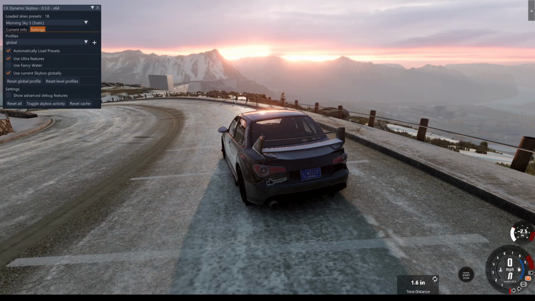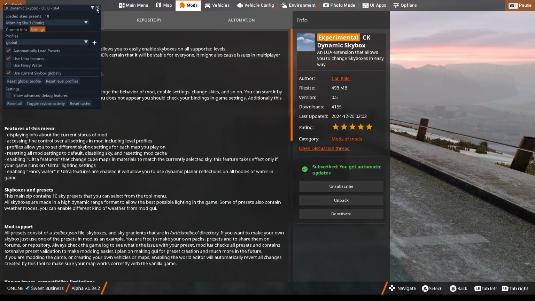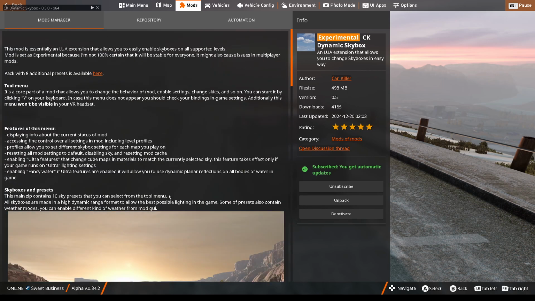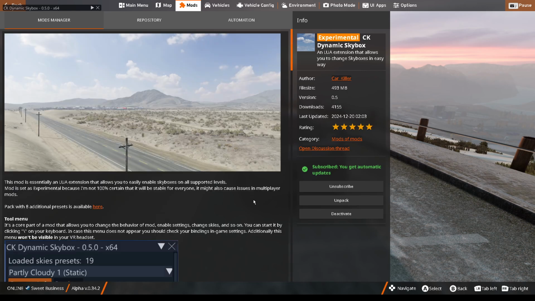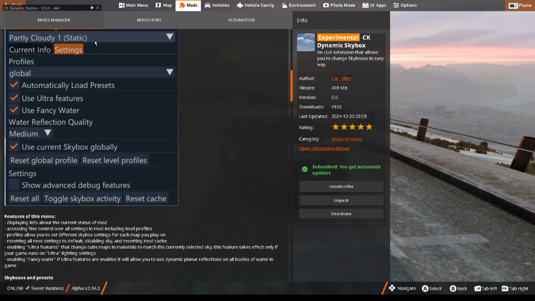So basically, I'll do a little rundown on this mod. Car Killer came up with this. Well, actually, I don't think he came up with it. All the sources and credits are back down here. But it is a skybox mod. That is pretty much all it is, a skybox. But it changes the lighting.